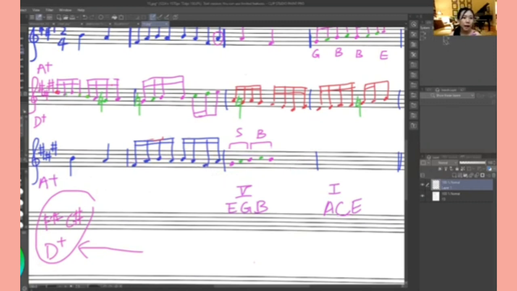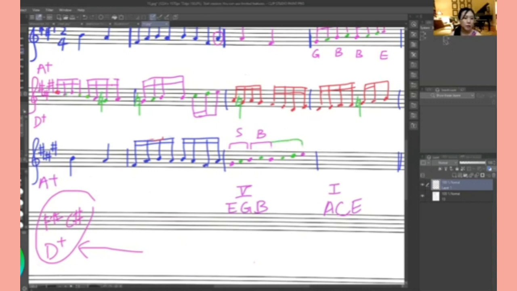So from B, I go to E. Between B and E, I can add passing notes again, C, D, E. Let's count how many notes you have. 1, 2, 3, 4, 5, 6, 7, 8. That's more than enough. So now you can add rhythm.